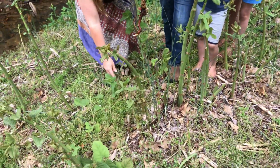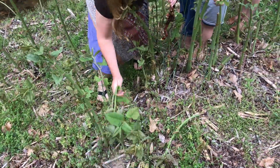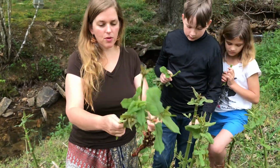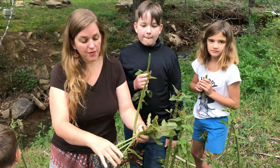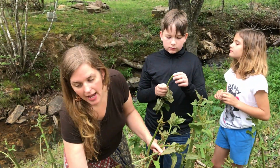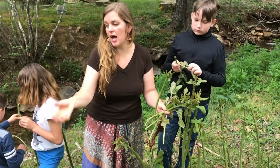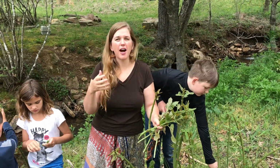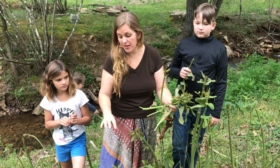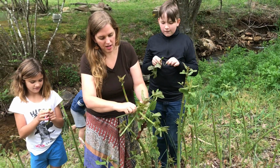You can see that you can come and harvest. And this is the tallest one yet. You can come and harvest these little stalks, and you can see them even before they leaf out. And these freeze really well. You can chop them and freeze them, or you can leave them whole. They're really good in smoothies, and the basic rule of thumb is as long as they snap off, they're good to eat. When they become too hard to snap off, they're too fibrous at that point to eat. And as long as they're young, you don't need to peel the stems. If they do get rather fibrous, you can very easily just peel the skin.